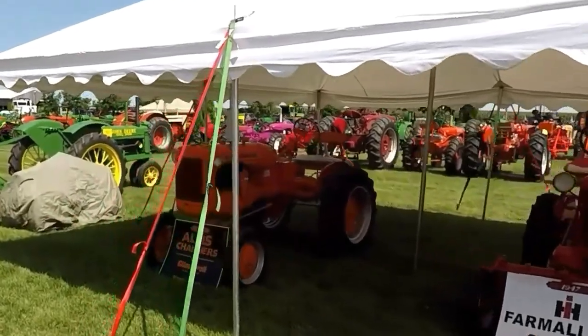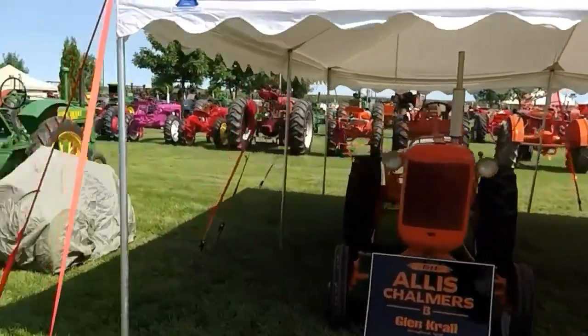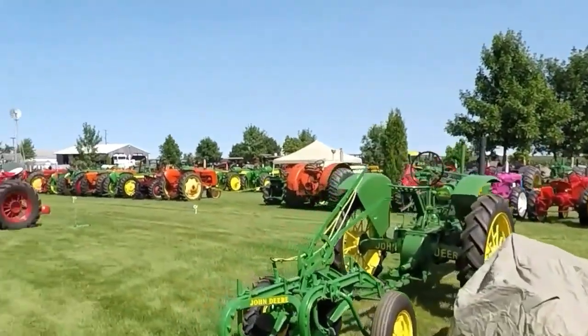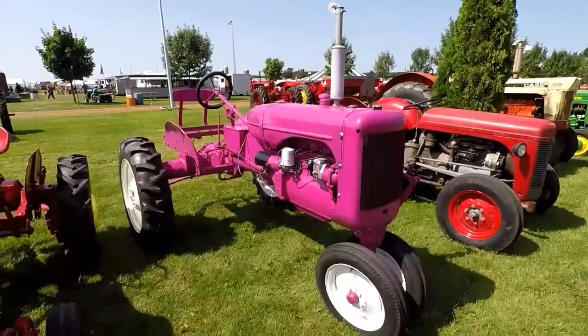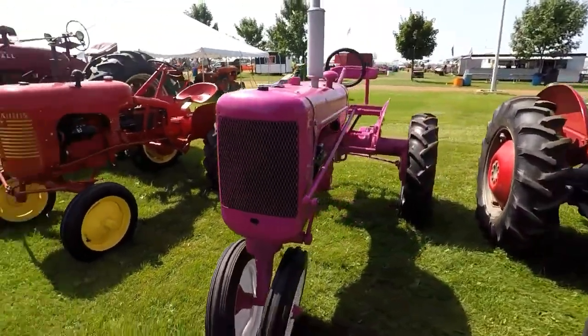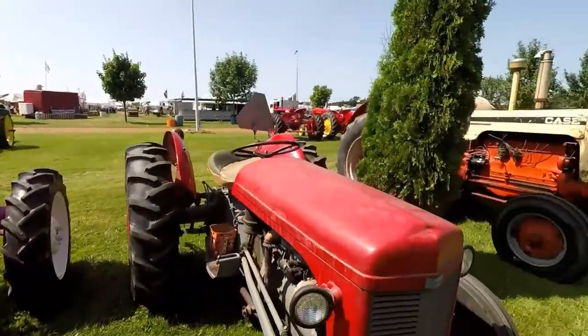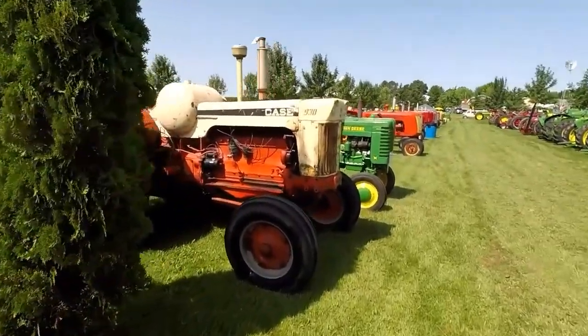Another Allis Chalmers. He would have been thrilled. My dad, he knows all these — he'd be like, 'Yep, my neighbor had one of those, my uncle had one of those.' Look at that — a pink one. It's a lady tractor! All these are male tractors. Gotta have at least one.